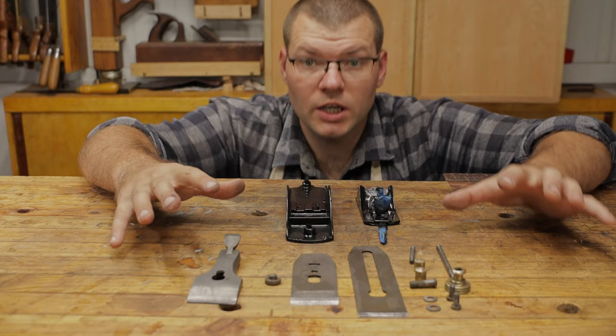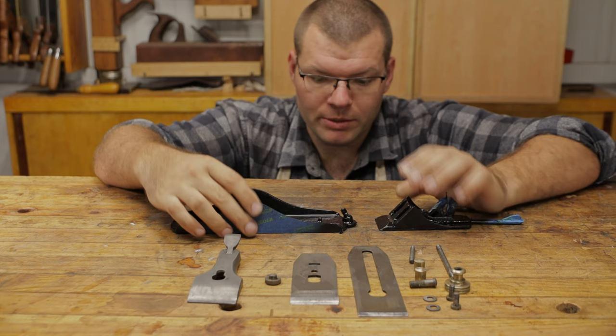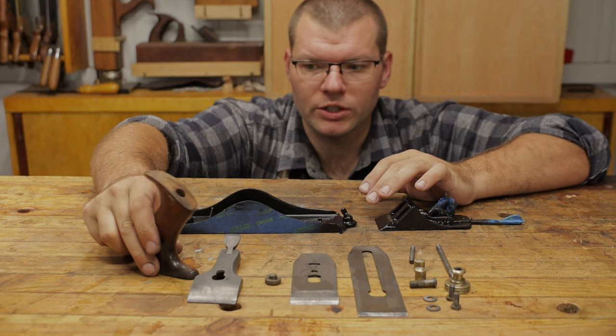So we prepared those metal parts, and obviously the body and the frog have been sprayed, they're now dry. So we're going to move on, take the tape off that. We'll start assembling this and have a quick look at the tote and handle, which are in pretty good condition, so they don't really need much work.